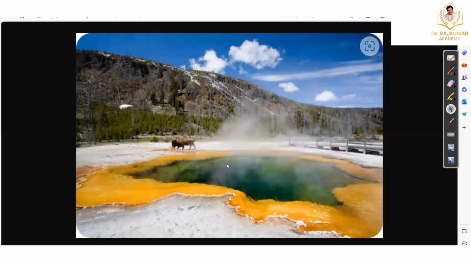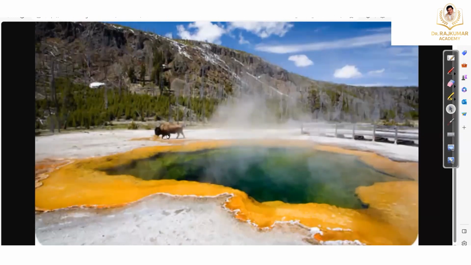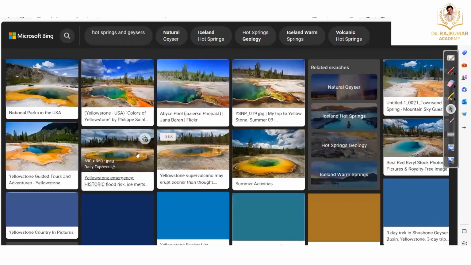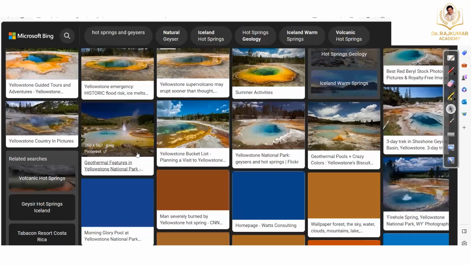The vapor or the steam that comes out tells that it is more like a hot spring. And a geyser, like a fountain, will be gushing out. As I said, like a fountain, this hot water will be gushing out. This is what you call geysers. Just showing you how exactly a hot spring and geyser may look.